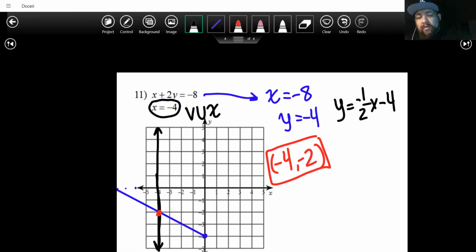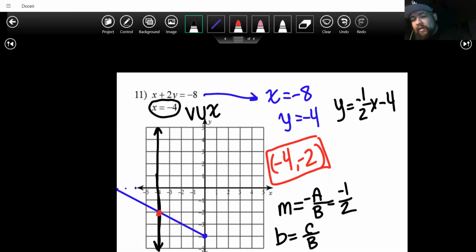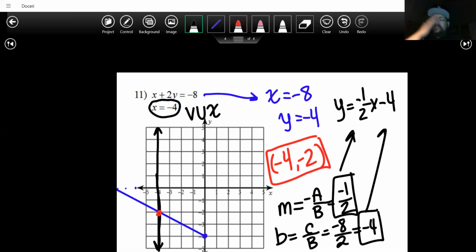The equation for the slope would be -a/b, or -1/2. You've got the a and b. And then the y-intercept, which would be c/b, would be your c over b, or -8/2, and this would give you a -4, which corresponds to the standard form or slope-intercept equation that we're given. So that gives you both of them. If you just want to get them that way, it's cool to do it that way.